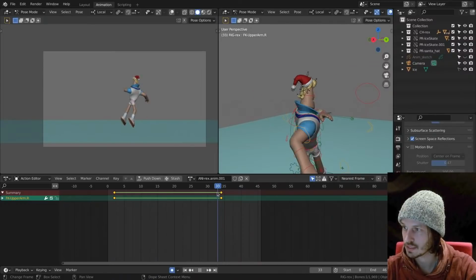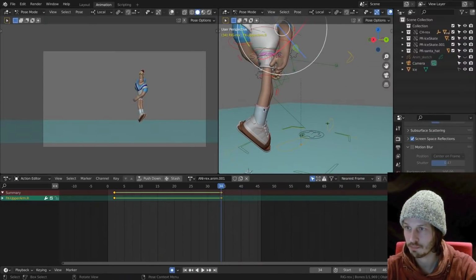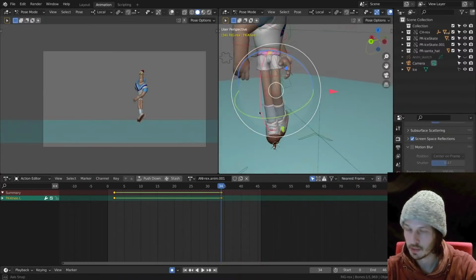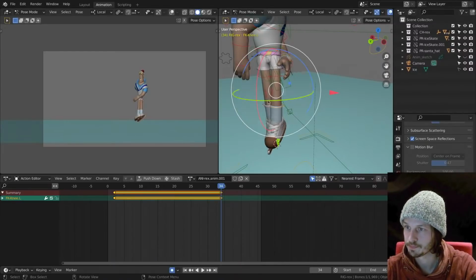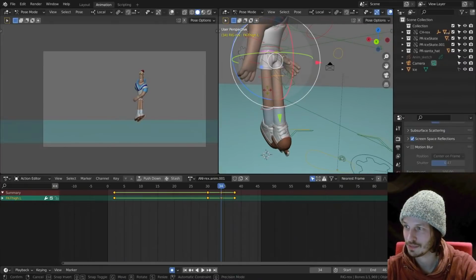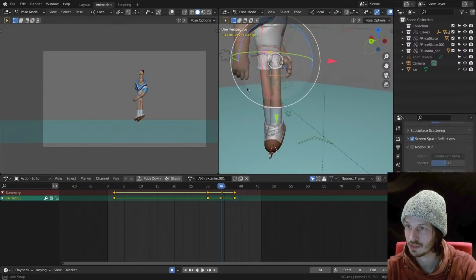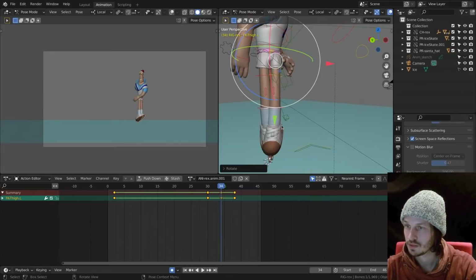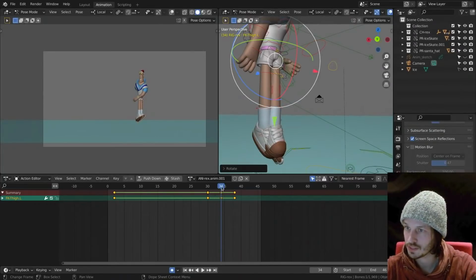Also for those legs, I'm trying some things out here. Let's make them nice and clean. I'll go back into the chat in a second, okay? Yes, let me try this thing out here. They're intersecting. I don't mind.